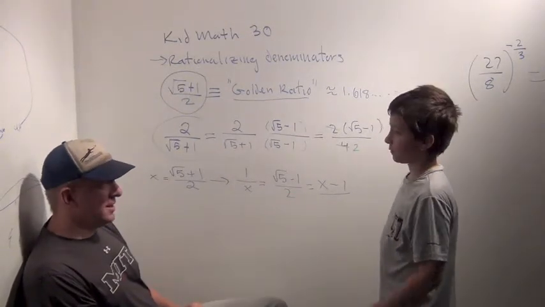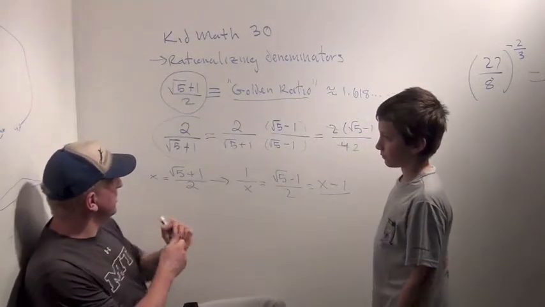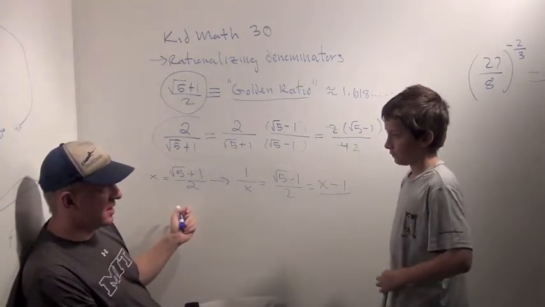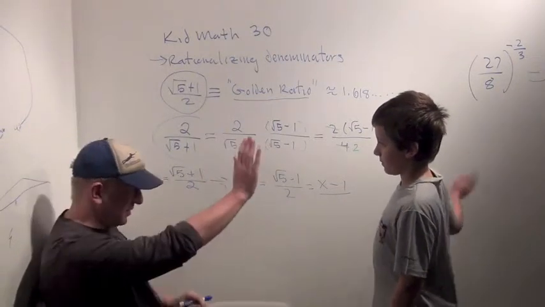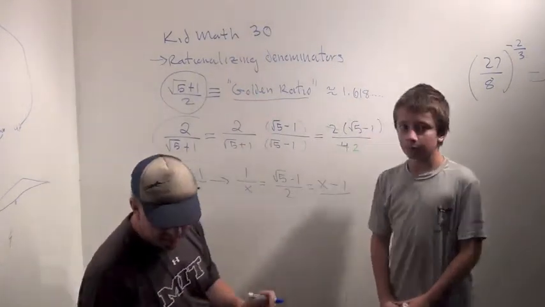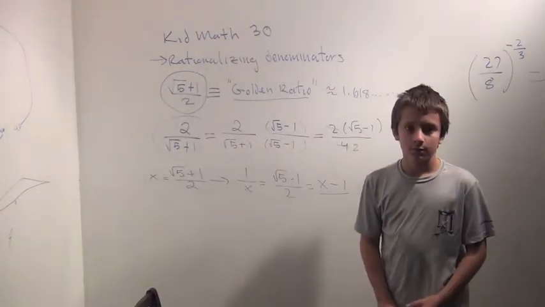Did you know that? No. So this is a neat number. The golden ratio has a very special property that when you take its reciprocal, it's the same as subtracting 1. Good job. We did a lot of stuff today. So I'm going to do a fun, fun rationalizing denominator problem.